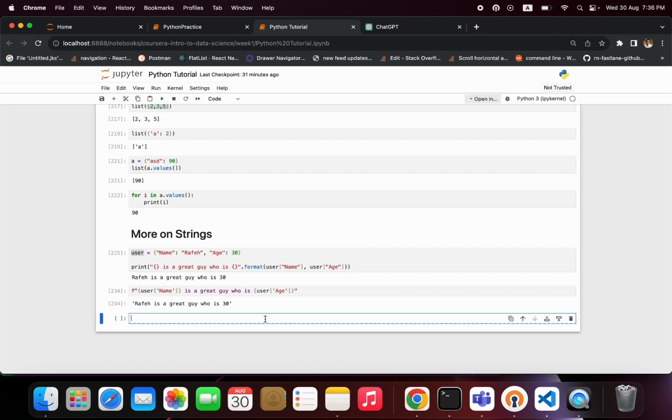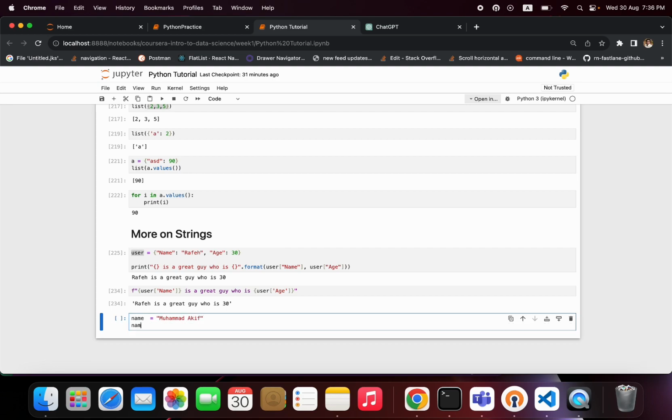So let's talk more about strings. Name is equal to Muhammad Akif, and name is equal to Rafe Atik.